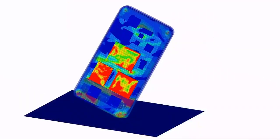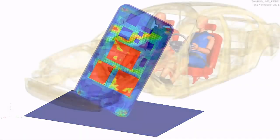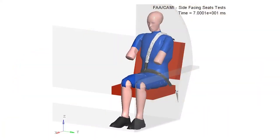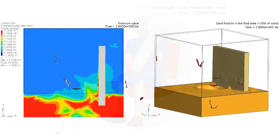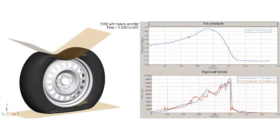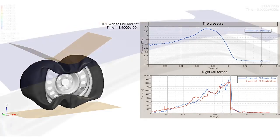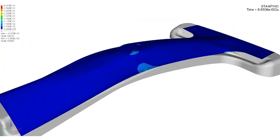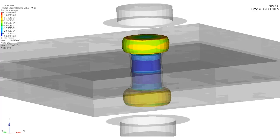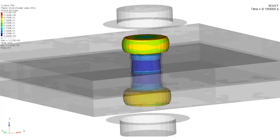Looking specifically at Radios and AccuSolve and their performance characteristics with the new EPYC 7003 series: Radios is our leading analysis solution to evaluate and optimize product performance for highly non-linear problems under dynamic loadings. It has been used worldwide for more than 30 years across industries including automotive, aerospace, defense, and electronics, to improve crash worthiness, safety, and manufacturability of complex designs. Radios is well known for its very high parallel efficiency — one of the few industrial codes aimed to scale up to several thousand cores. In this study we focused on two standard frontal car crash models: a small 1-million-element model to check single-node performance, and a 10-million-element model representative of today's models at auto OEMs.